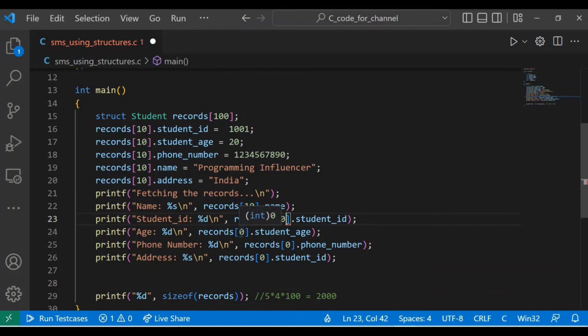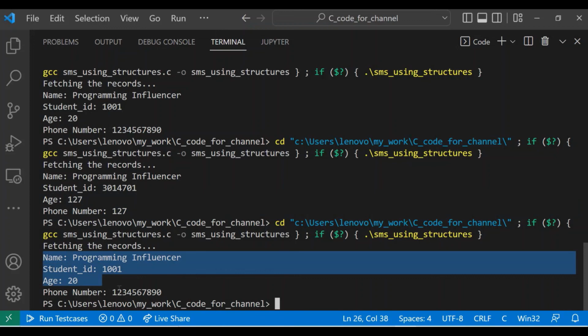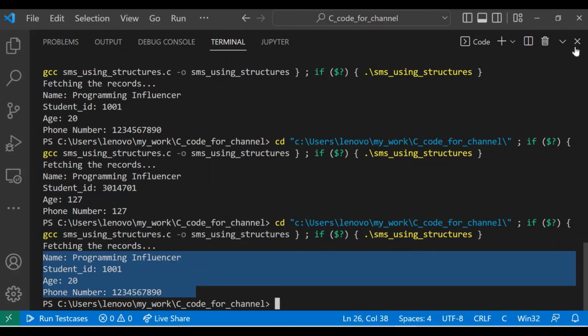I'm going to use 10 10 10: name, student ID, age, and phone number.